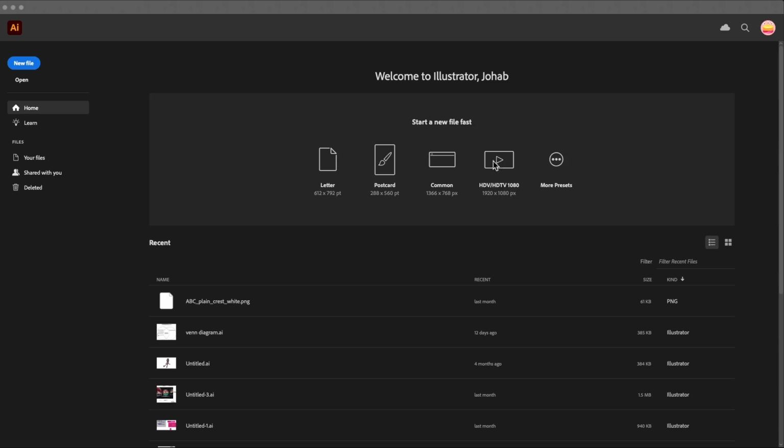HDV TV, which is for video. Ten years ago it did not have templates like this to work specifically with moving image. Even Adobe Photoshop is really into that too, with timeline working spaces, and so that's really interesting. Here, more presets.